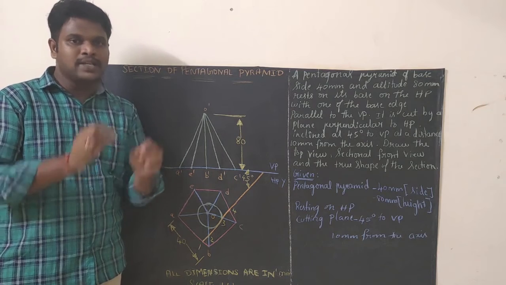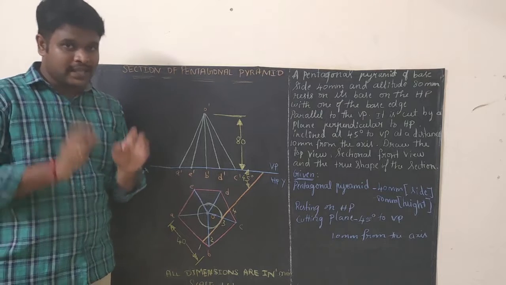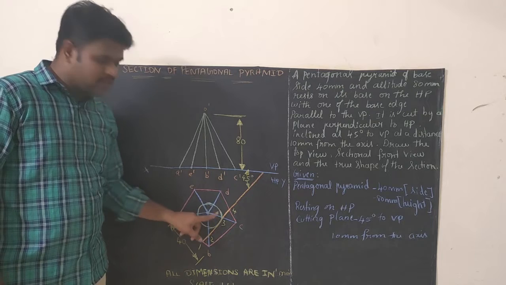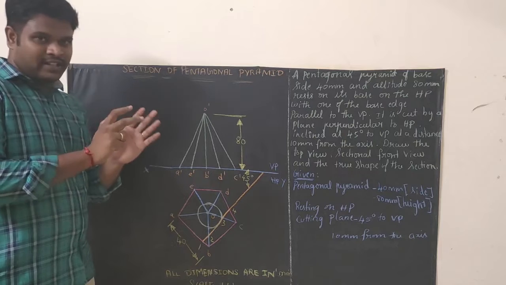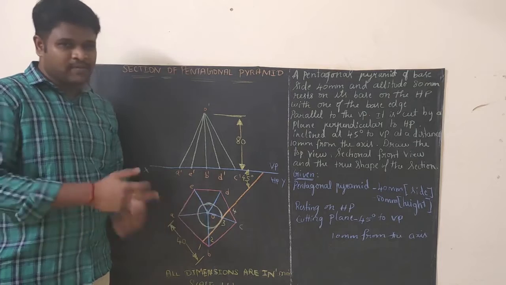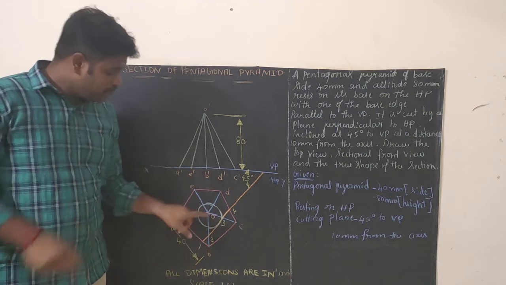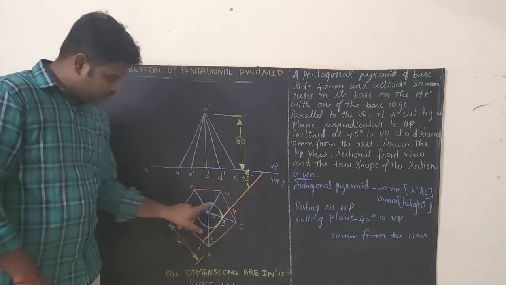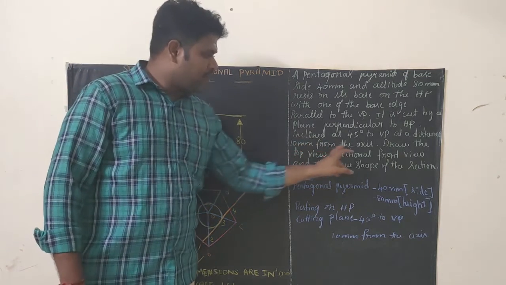Now what you need to do is take your compass and measure 10 mm on the scale. Keep the center of the compass at the point O. I have drawn an uneven circle. I myself can see it, but you try to draw a regular and clear circle with exact dimensions. If I keep on rubbing, it takes more time, so I just go with it, and kindly adjust for this. Take 10 mm, keep the center of the compass at O, and draw a circle. So the radius of the circle is 10 mm, the reason being the plane is 10 mm away from the axis.